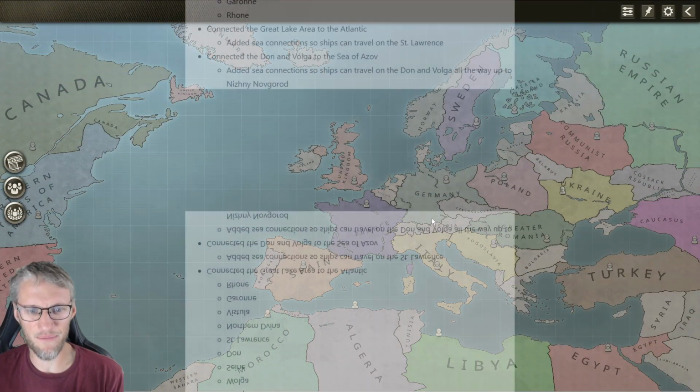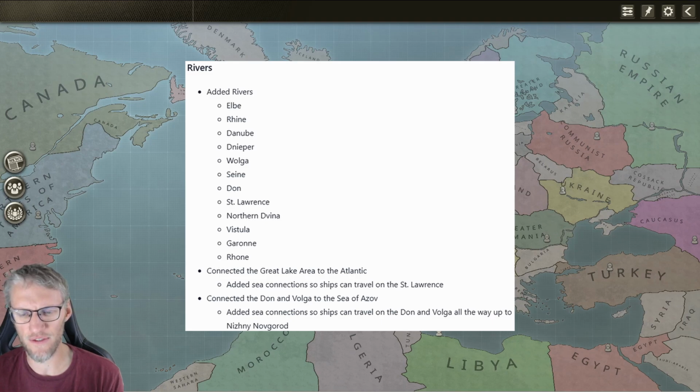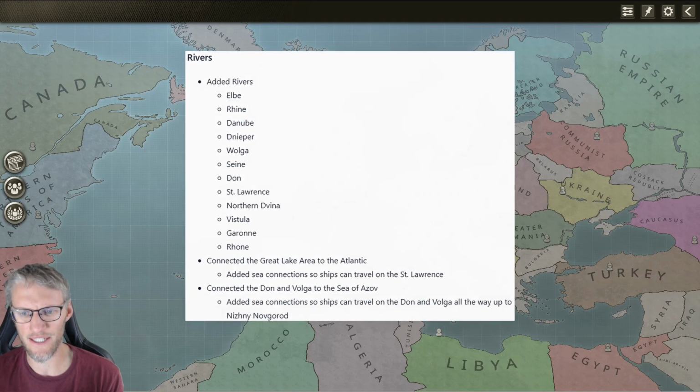With rivers finally being added, which has been demanded a lot by the Call of War community, well, now it's waiting for engineer units with pontoon bridges. That will be the next unit to be added, I guess, in the near future.